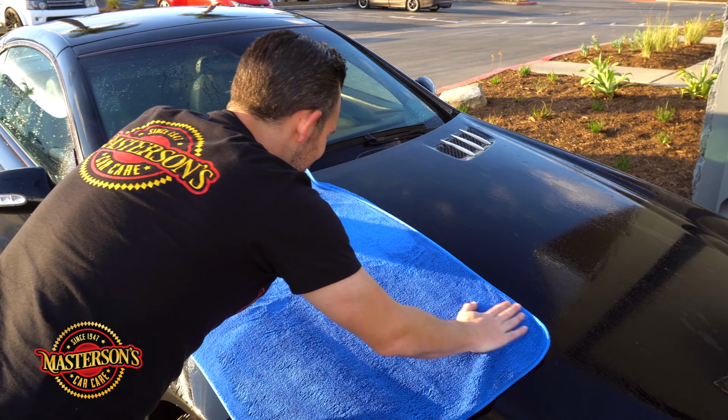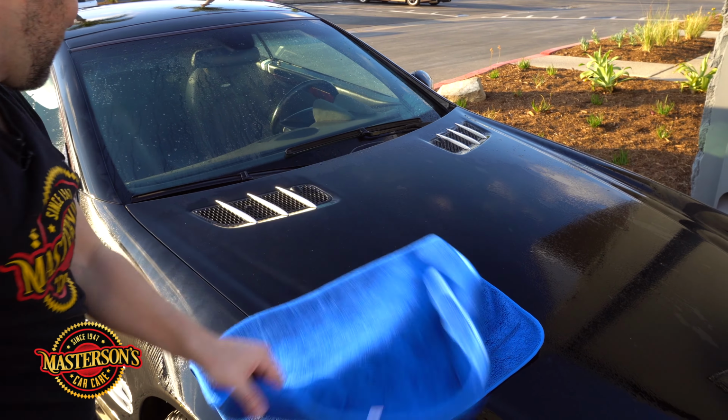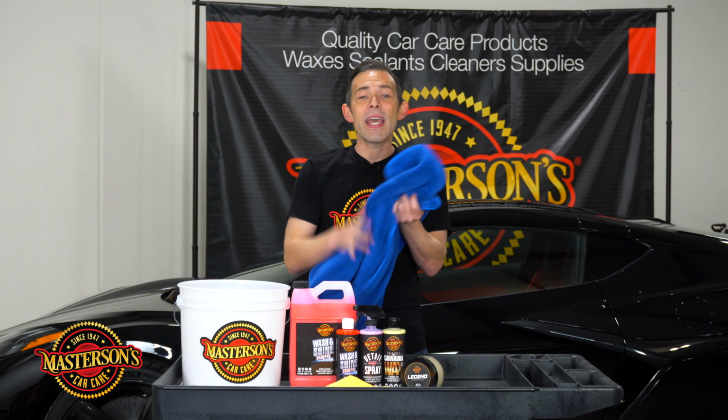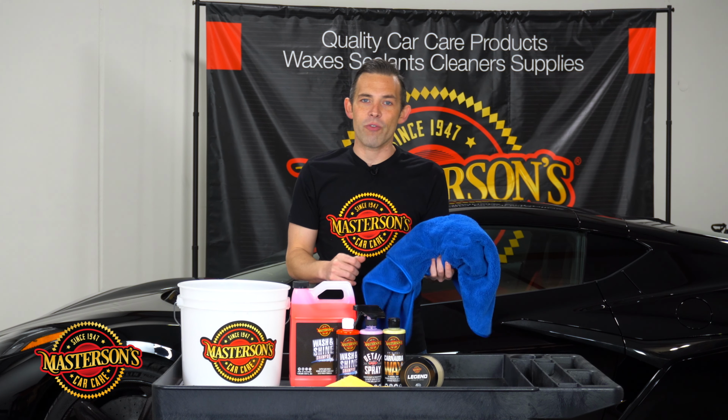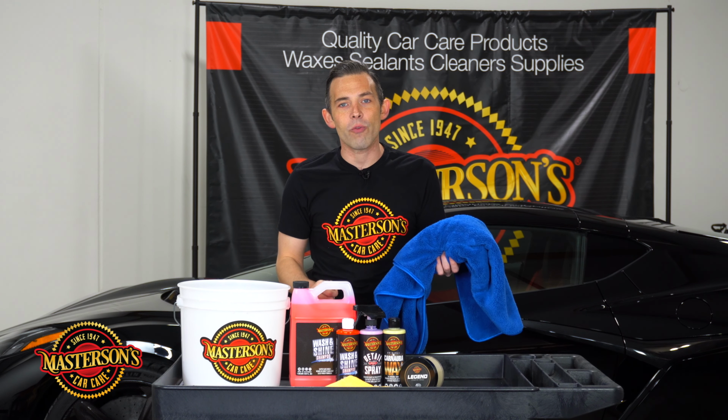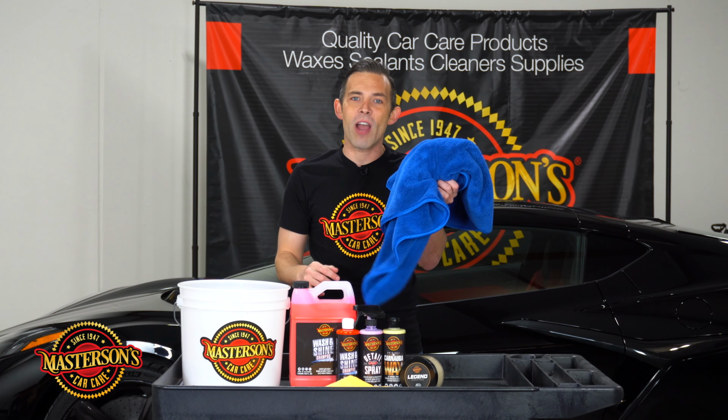So I always like to buy a premium extra soft microfiber drying towel. This is the blue blazing towel. It's super big, it's extra soft, and it's not going to scratch your car. So if you want to invest in a great product to keep your black car looking great, you're going to want to get a great drying towel.